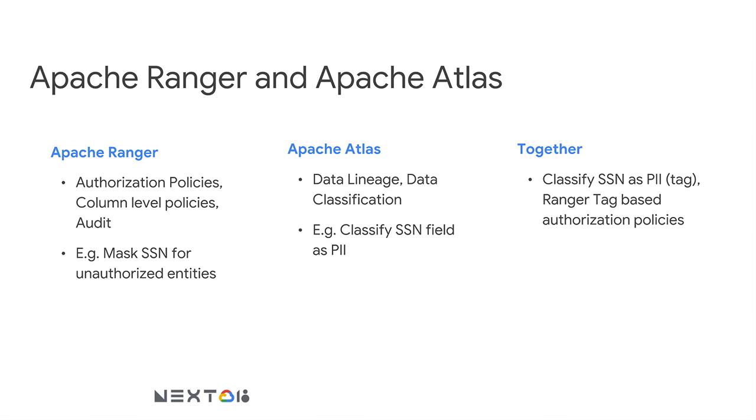So Ranger, for people who haven't used these products already, gives you authorization policies for your data. This can be at, let's say, a database level or a table level. In addition to that, what's very important here is it gives you fine-grained access control. So you can potentially say that a certain column is sensitive data, flag that, and set up a policy to say that only certain individuals or certain organizations have access to this data. If someone else were to try to access the data, it ends up getting masked when running a Hive query. Another piece over here is tag-based policies, and we'll come to that when we put all these systems together.